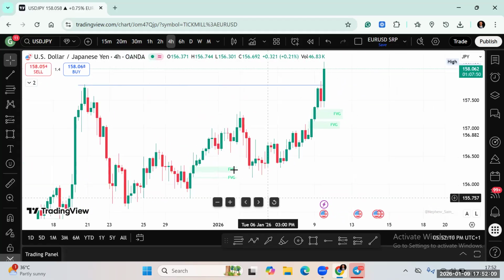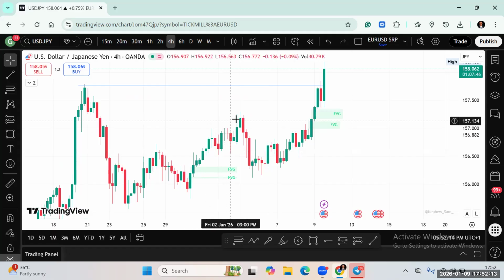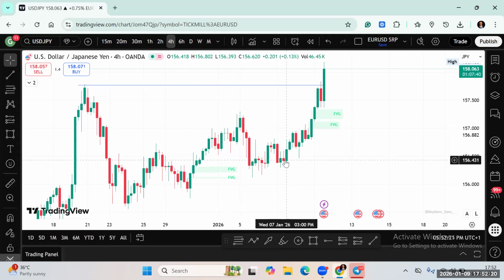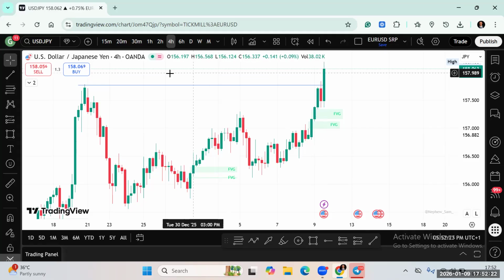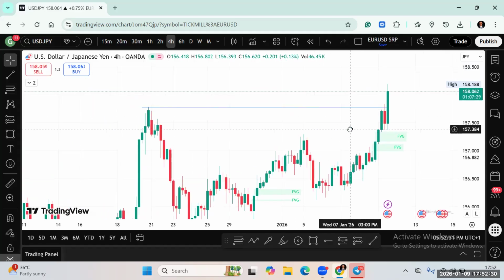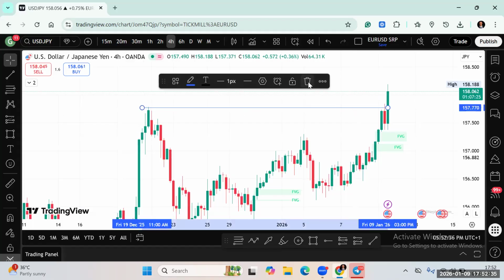But inside it, you have small ranges. So you need to know where you have the internal range and the external range. These are the ones that are playing out on the lower time frame. This is the higher time frame. And the moment price breaks the high of that range, the low of that range will now become the main low. And so anything you are doing, you should not trade inside the range. You should make sure that your trade is in line with what is happening.